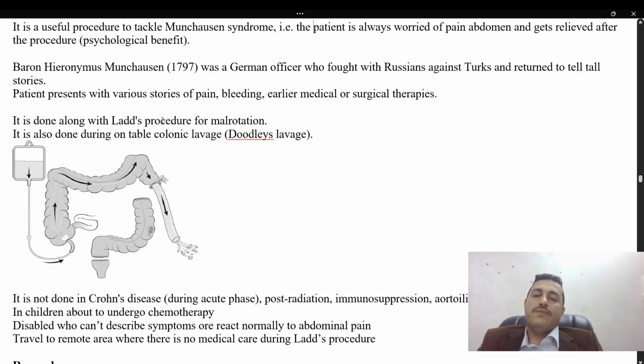The LAD procedure, we discuss it in the pediatric surgery lecture. It's after correction of the malrotation, so the cecum will be in the left upper quadrant, and so in order not to confuse about the diagnosis in the future, of course, a patient with left upper quadrant pain, you will not suspect an appendicitis. So an incidental appendectomy is done during LAD procedure.